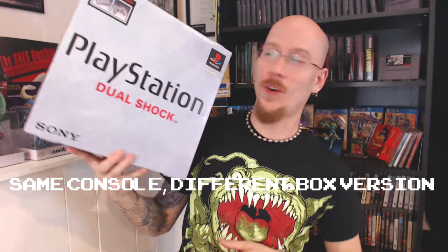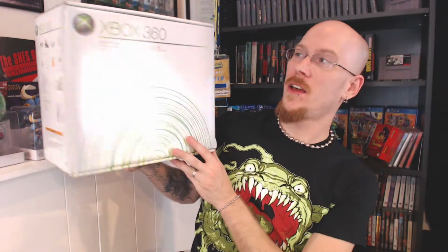And then I had gotten another PlayStation 1, but I'm not keeping the console itself. I just decided to keep the box because this is the version of the PlayStation that I have. So I got a box for the DualShock PlayStation 1. And of course, I love having the boxes for my consoles, so that is cool. And with that, the last console-related thing here is a box for an Xbox 360. This is your standard 360, which I have one. Unfortunately, the console that I have has the red ring and is not fixable, but it gets some representation in my collection, and I'm happy to have the box.